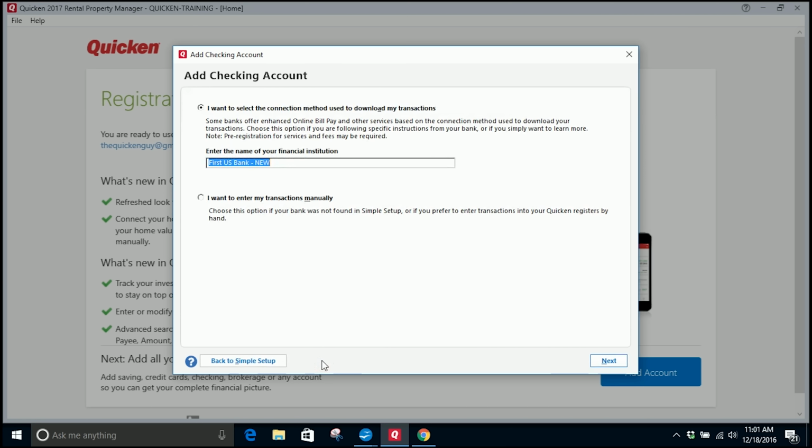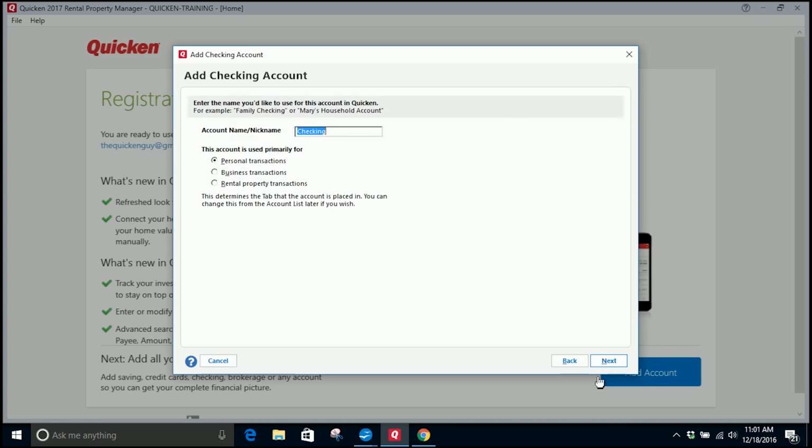Once you click there, the first one gives you the option to select your connection method, which if you desire to do that, you need to make sure that the top one is selected. But for those customers that want to enter transactions strictly manually and not connect to the bank, you would choose, I want to enter my transactions manually, and then you'll click on Next.